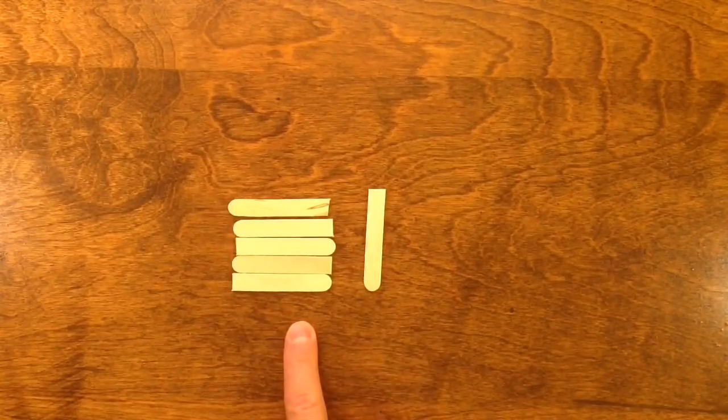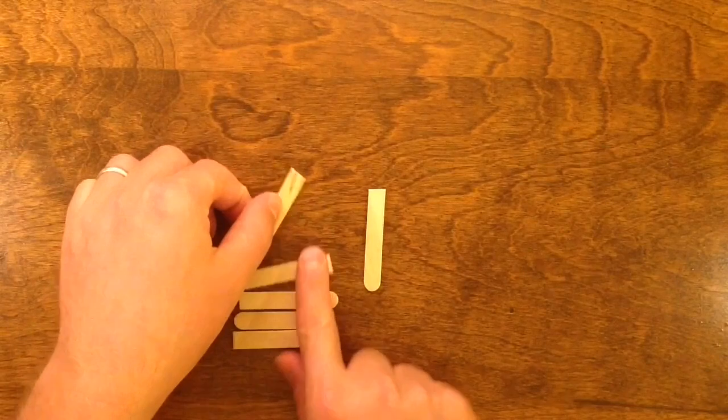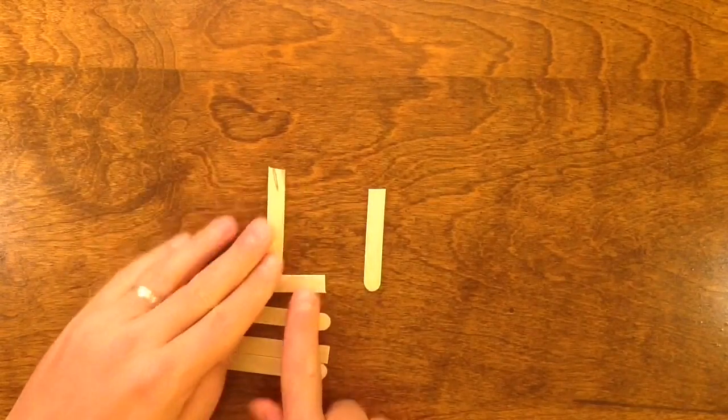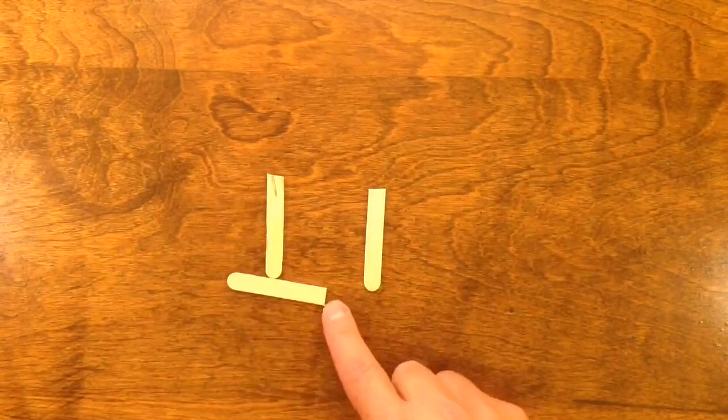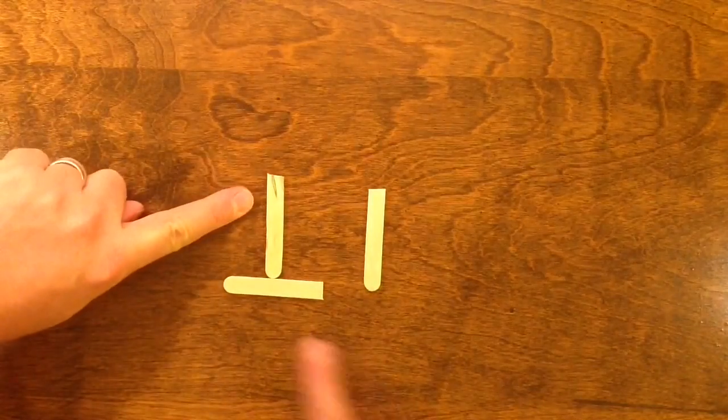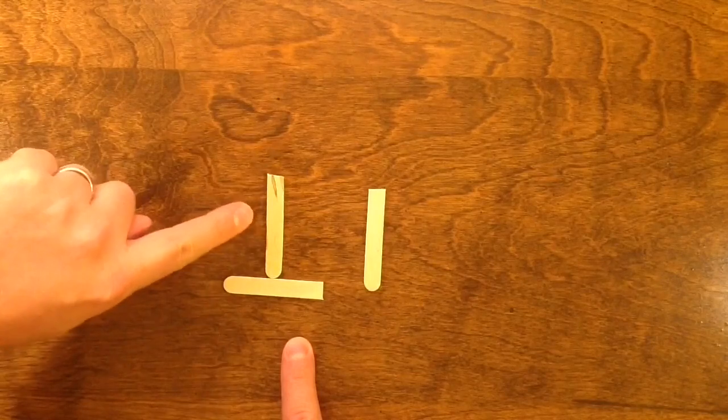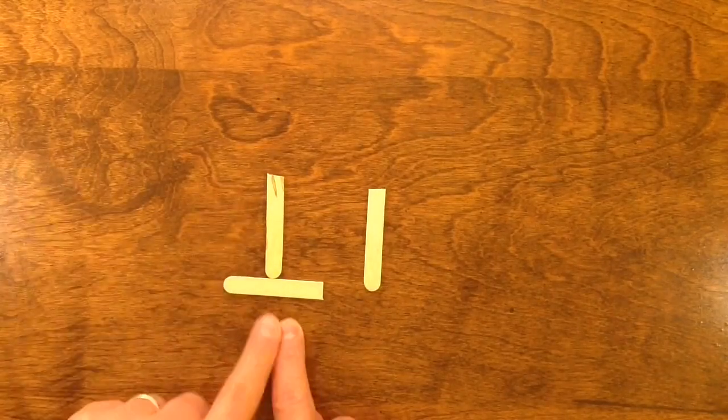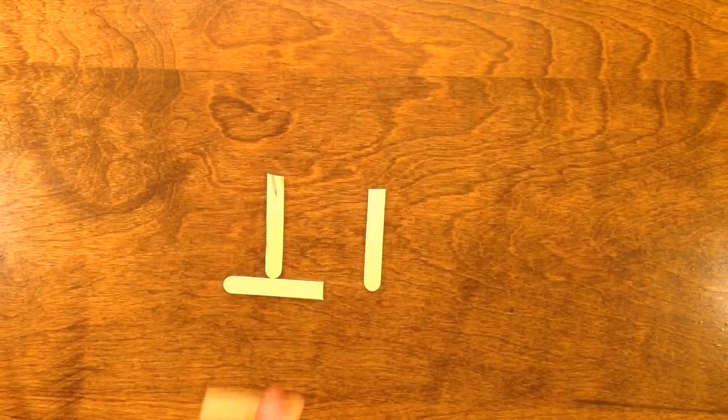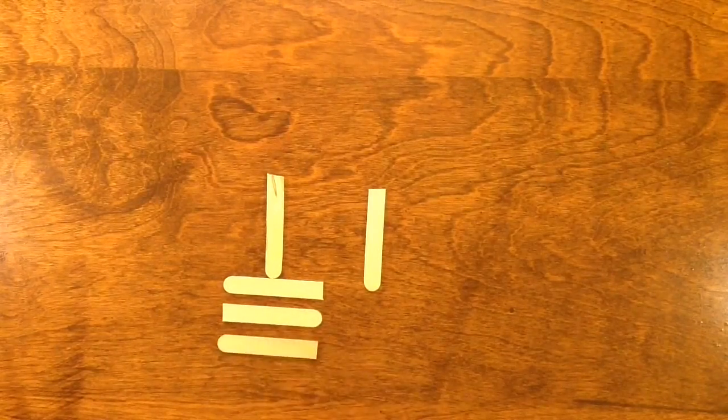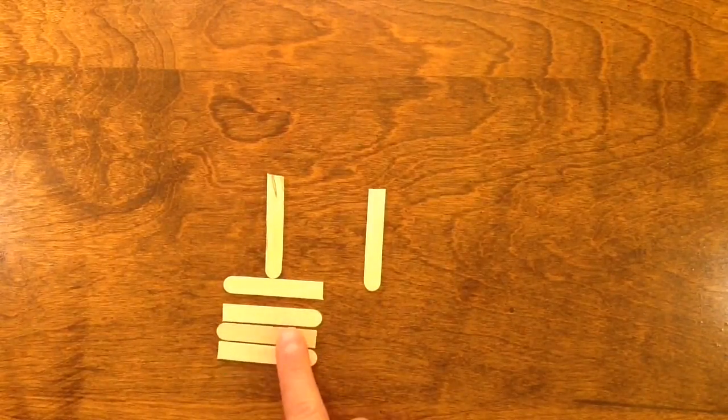when we go from 51 to 61, I'm going to change the orientation. So this would now be 61, where the vertical bar, because it's in a horizontal orientation, the vertical bar represents 5, a group of 5, and the horizontal bar represents 1 more. So we could do 71 and 81 and 91 similarly.